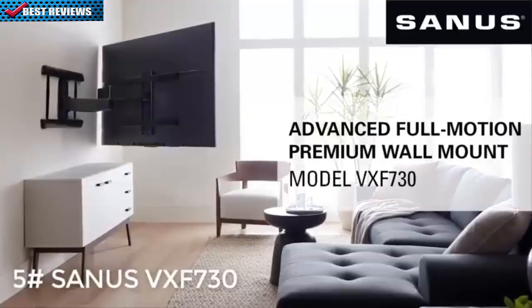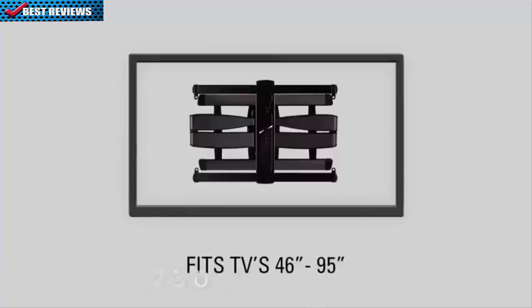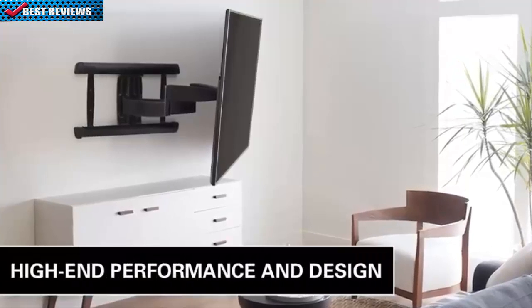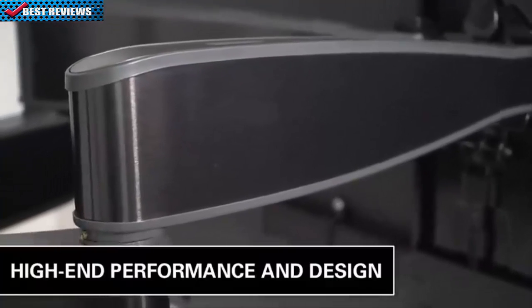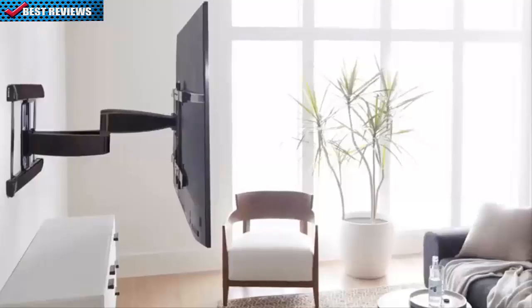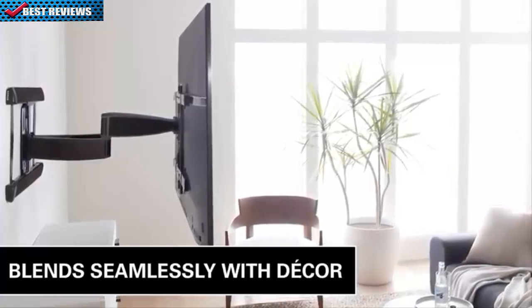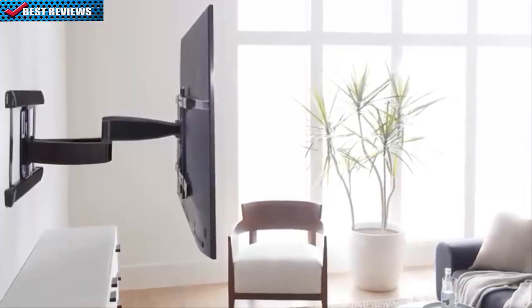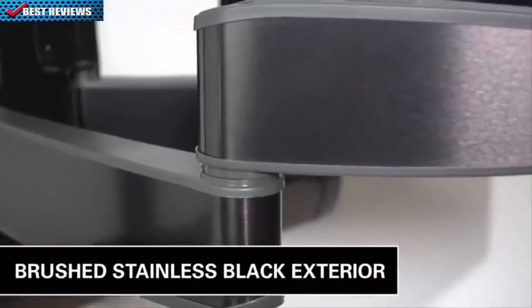This is the Sanus Advanced Full Motion Premium Wall Mount, which fits TVs 46 to 95 inches and holds up to 175 pounds. Created for today's sleek TVs, the Advanced Full Motion Mount unites high-end performance with high-end design. Designed to blend seamlessly with TVs and decor, the Advanced Full Motion Mount was inspired by today's TVs and ultra-high-end appliances, and features a stylish brushed stainless black exterior.